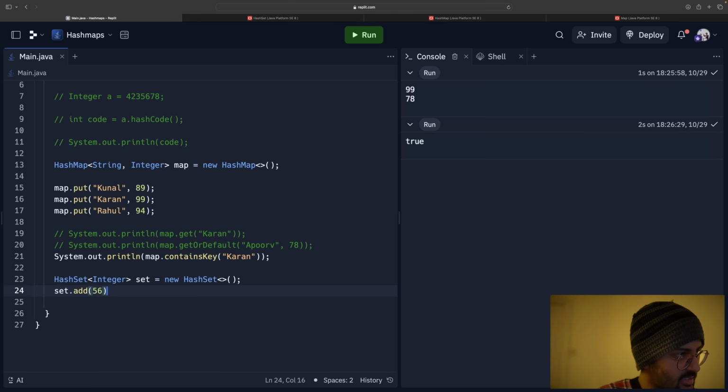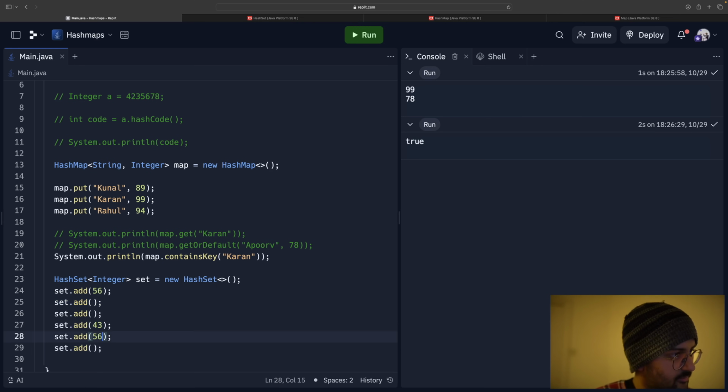set.add 56, set.add, I'll just try to add a bunch of things in it. Let's say I add 56 again, it will obviously not include it twice.